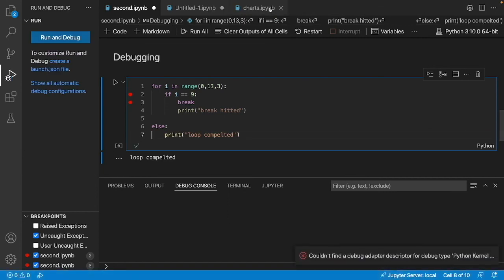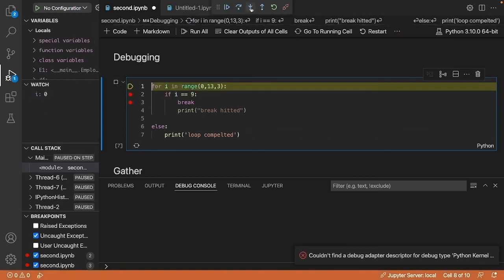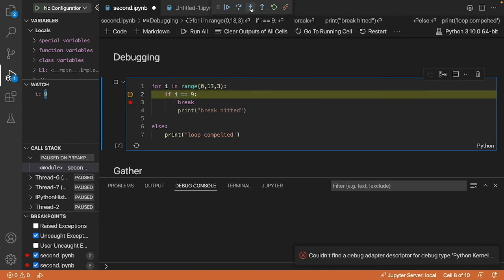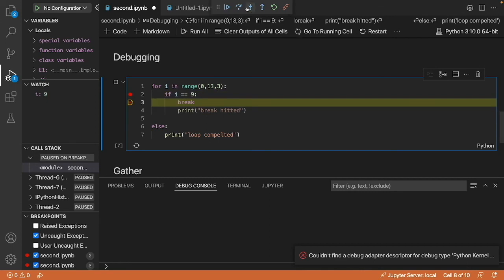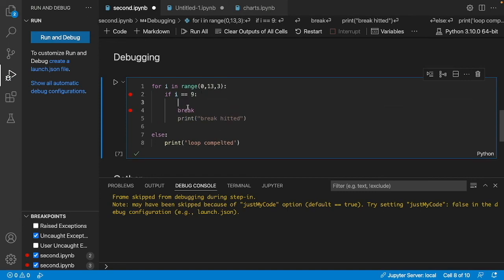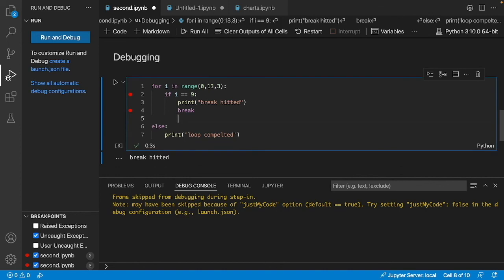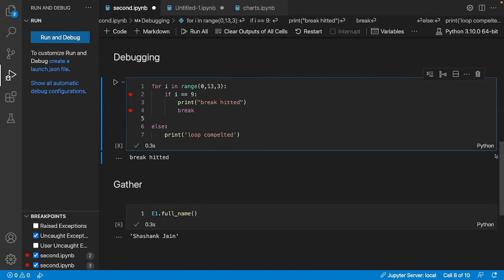So again exit this debugging mode, and now start this debugging again, and then I will say now I is 0. So now it will hit this breakpoint, because I is meeting this particular if condition. Now we have come out of that context. That's the reason, because I defined this print statement after the break statement, it wasn't getting executed. So if I change the position of this break hit print, then whenever the break hits, I'll get the printout. So that was the mistake.